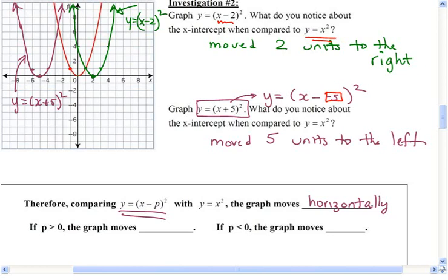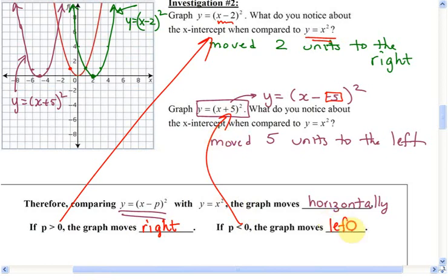That's why it's confusing. If the p value is positive, that's the first example, like up here. What did we see? The graph moved to the right. So it's a positive 2. If it's less than 0, which is this example over here, then the graph moves to the left. Now, get this in your mind straight, because this is where people get confused. So please star this, okay? You either say to yourself, okay, I'm looking at the p-value, and the p-value always has to be some number with a minus sign in front. And if that's the case, then it goes to the right if it's bigger than 0, and it goes to the left if it's less than 0.